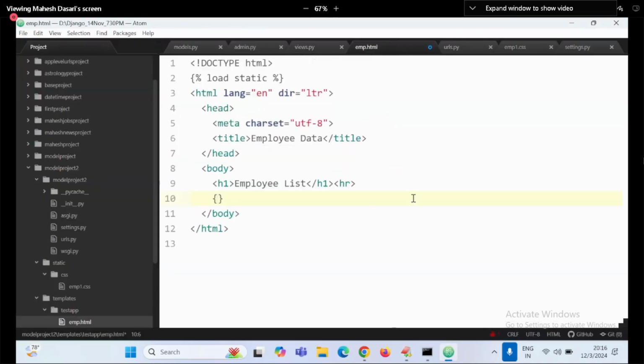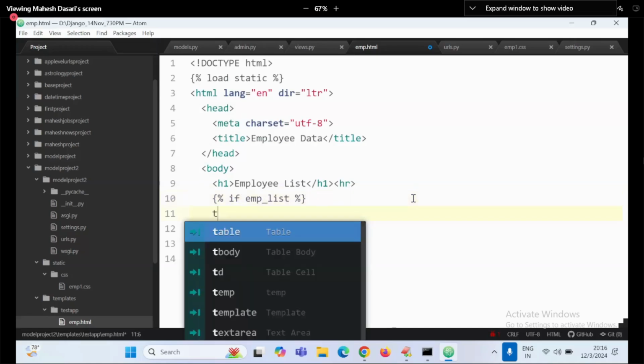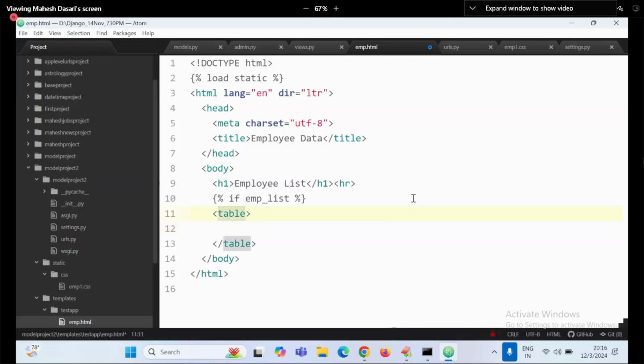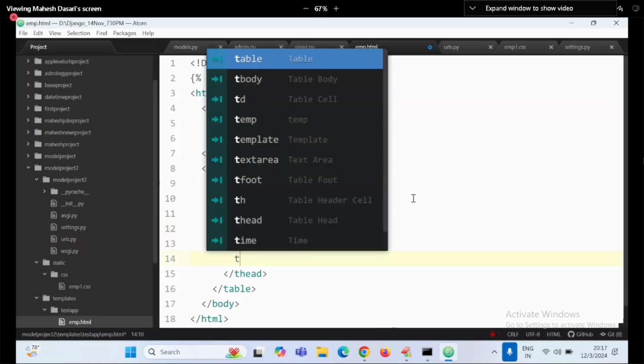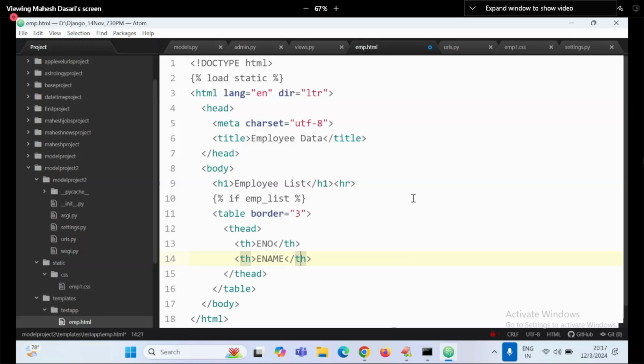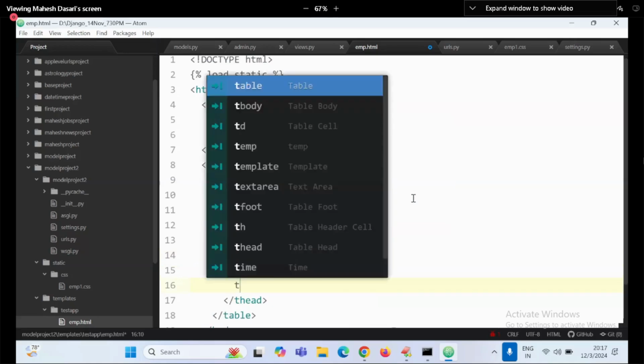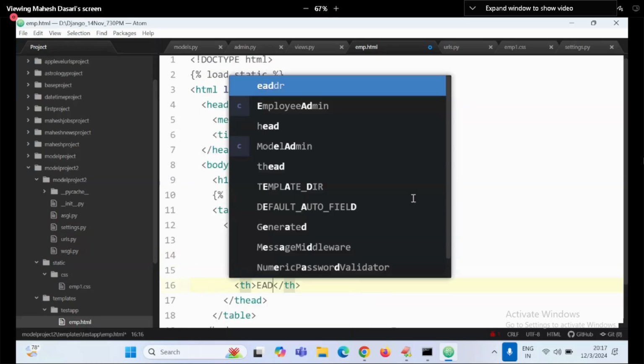Normal Python if only, but curling braces, percentage. If EMP underscore list, and if EMP contains data, create one table inside, give the border 2 or 3. Now table head: th employee number, second employee name, third employee salary, fourth employee address.